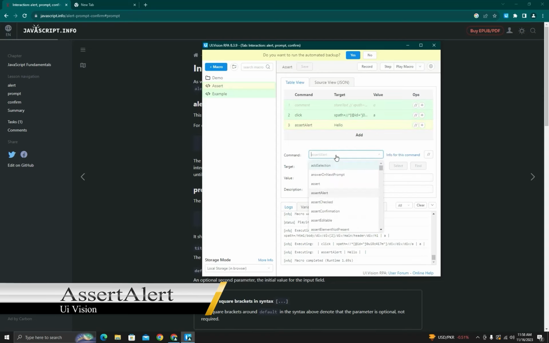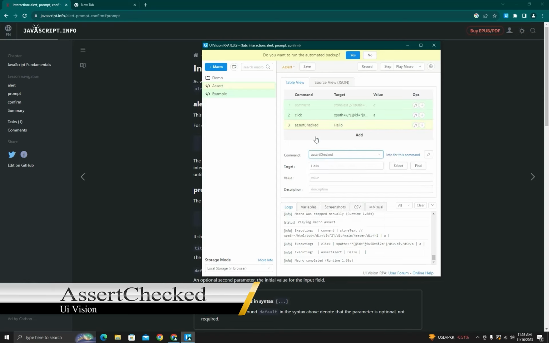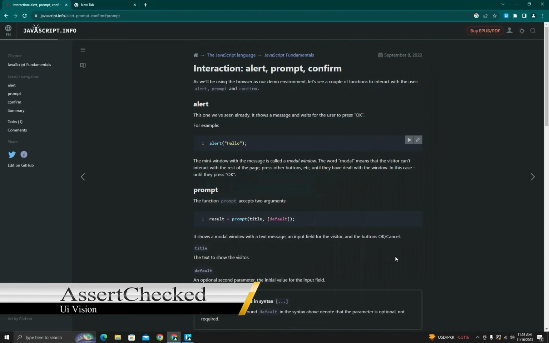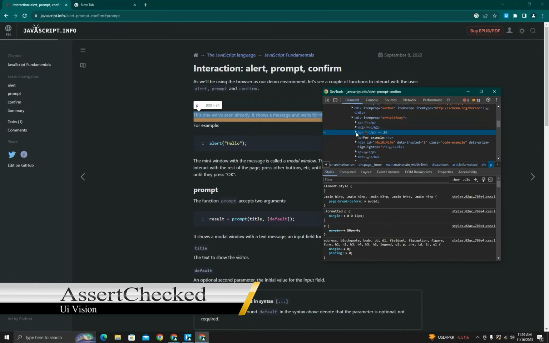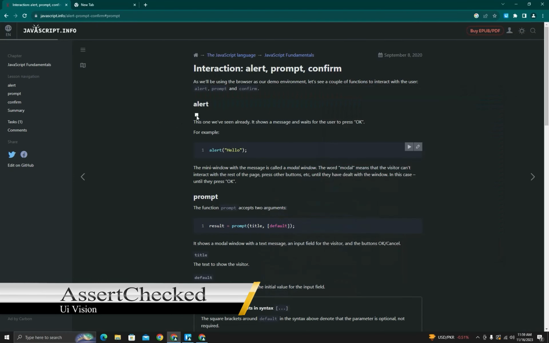And third and last is assertChecked. Actually, it's used to check whether a checkbox or radio button is checked or not. Let me show you here. You can see that it's a checkbox.